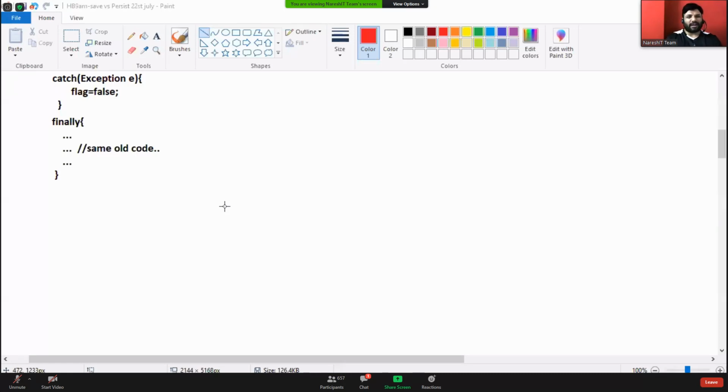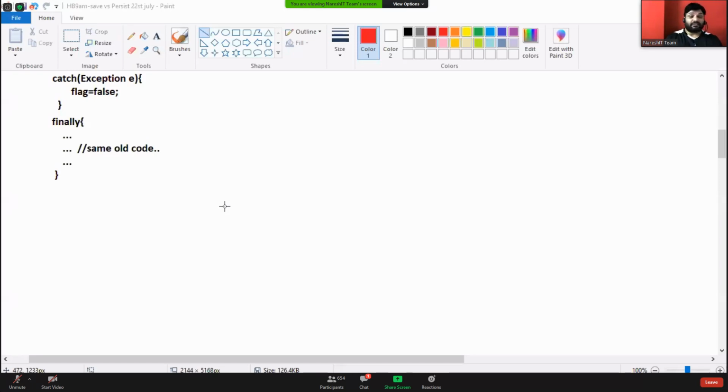But one small advantage with persist here. What is that, you know? If you go to 10 ORM frameworks, in all 10 ORM frameworks you will see the persist method. But for the save method, there is no guarantee other than Hibernate whether it will be available or not. But the persist method is available in what?